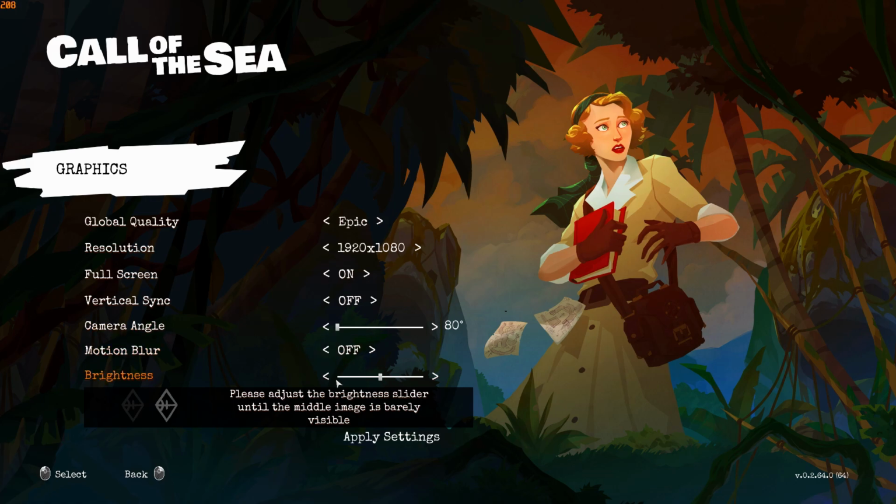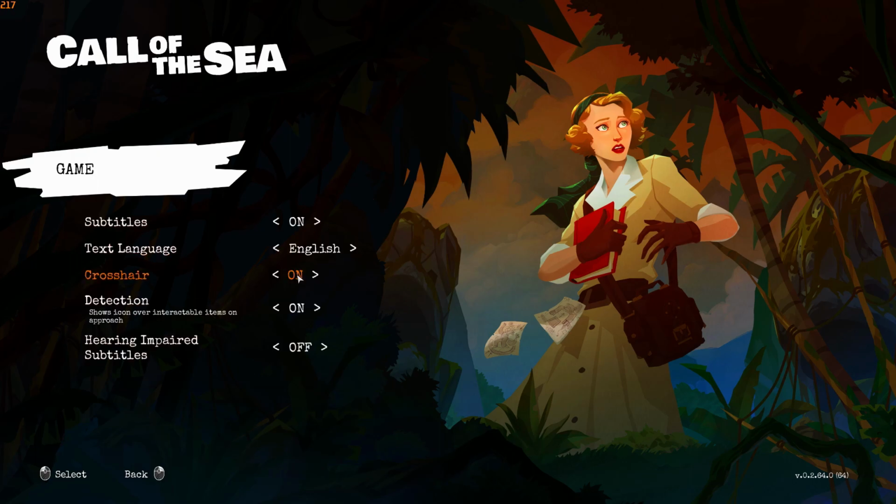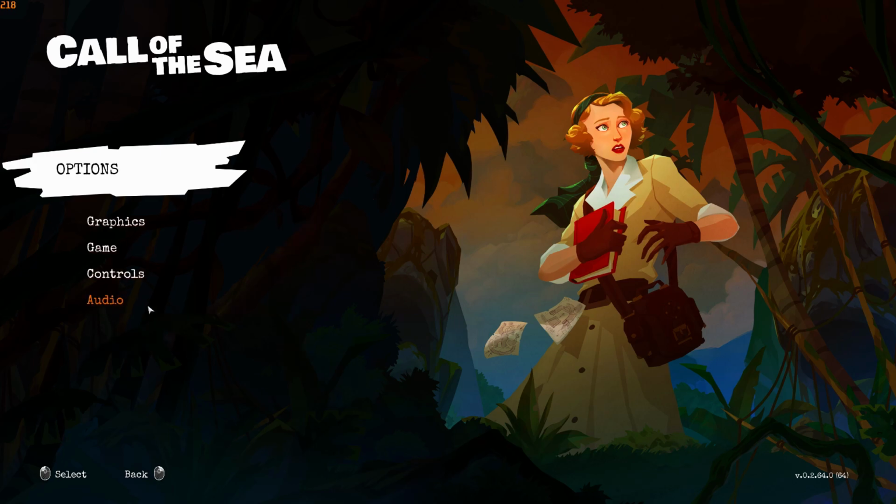I'm going to turn motion blur off. The brightness slider, we can turn the brightness down a little bit. There you go. That looks very moody. We can go back. Game settings, we're turning subtitles on. The crosshair is going to be on detection and hearing impaired subtitles. I'm going to turn them off, but let me know in the comments below if you would prefer to have the hearing impaired subtitles, just for ease of viewing.